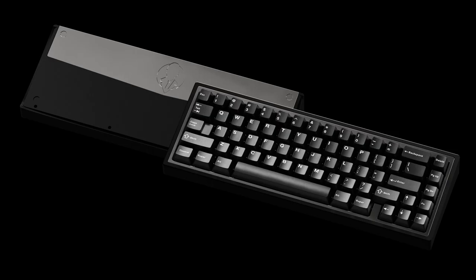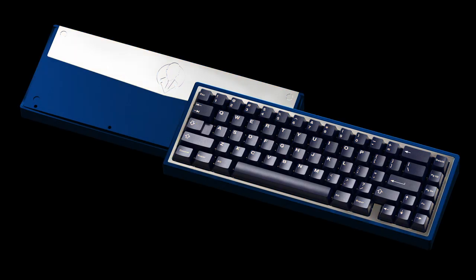The Iskar is a really attractive looking 65% board that goes live on January 25th. It's similar to many boards nowadays since the mounting style is gasket mount, but I think that what makes this board stand out is how it looks. Unlike most 65% boards, the Iskar has a stainless steel rim that goes on the top of your keyboard and surrounds your keycaps to give it an elegant look.